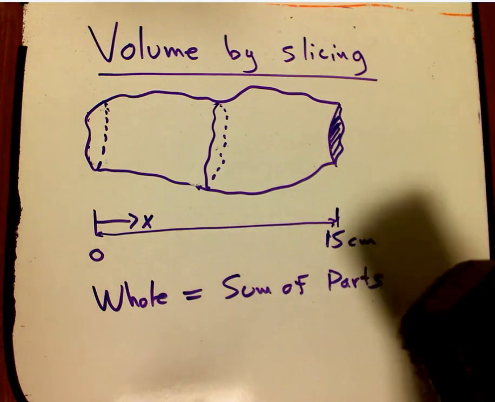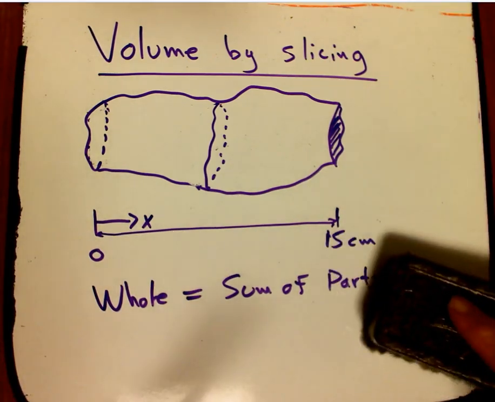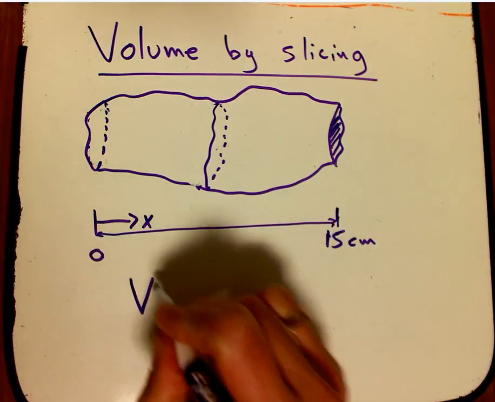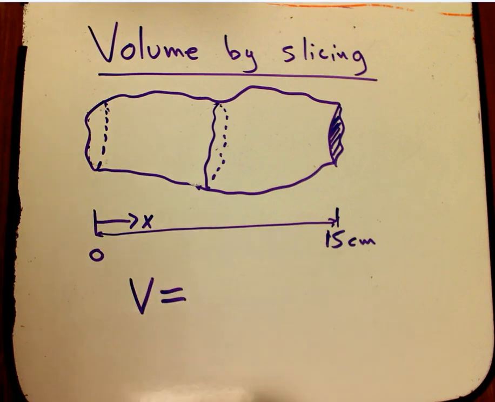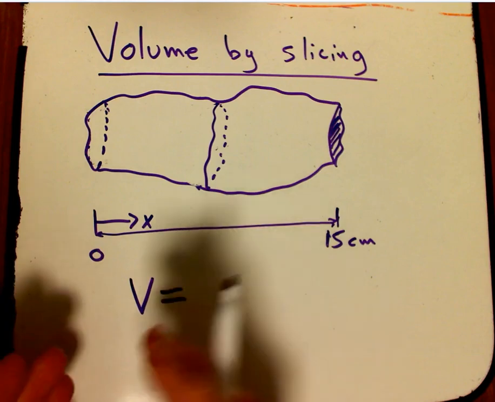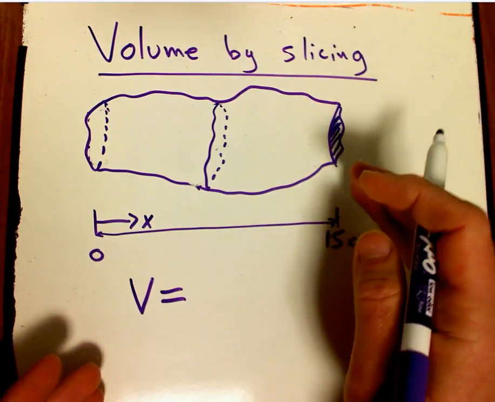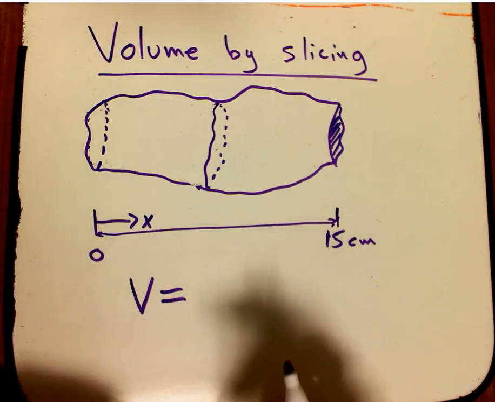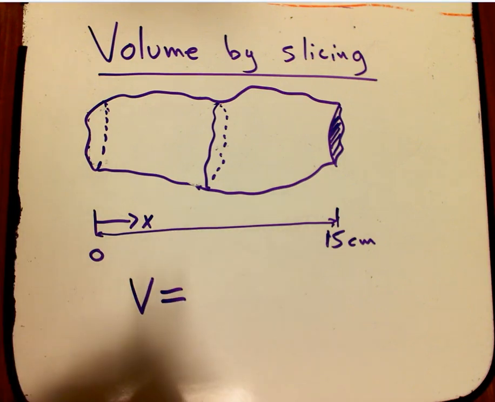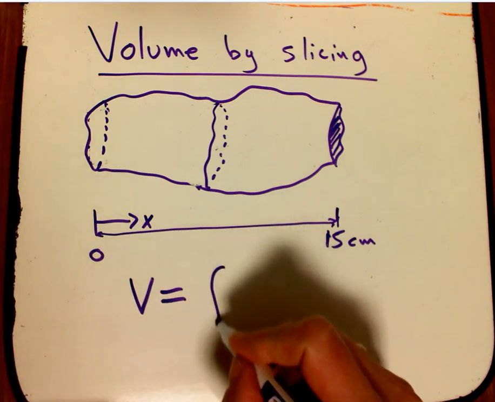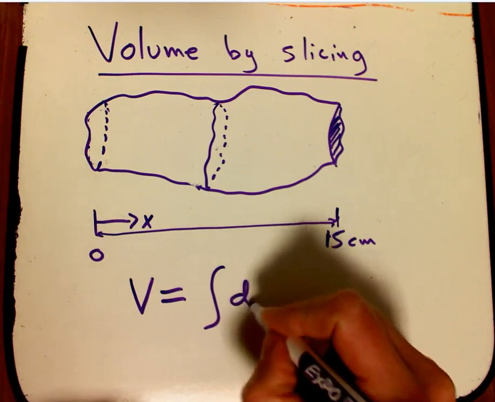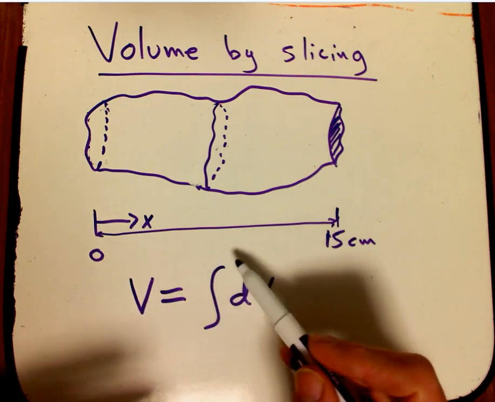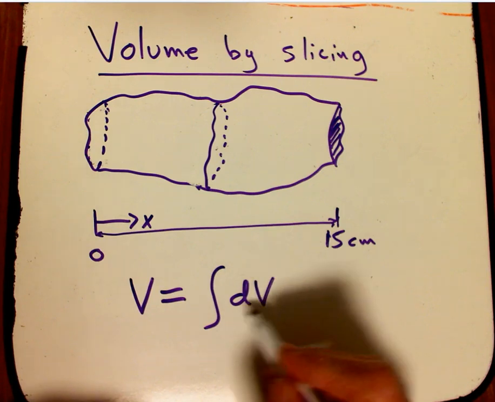So I want to start out with, what does this mean in terms of the language of integrals? There's a very nice way, with very few symbols, to indicate that. Ideally, we're going to take our object here and calculate the whole volume. Ideally, we would love to make that sum a sum of infinitesimally small parts, and then somehow get exact answers for those infinitesimally small parts, and then add them up again. Well, that is the integral, and we would indicate that by saying the whole volume is the sum, which is really a limit of sums, it's the integral, of a bunch of infinitesimally small pieces.